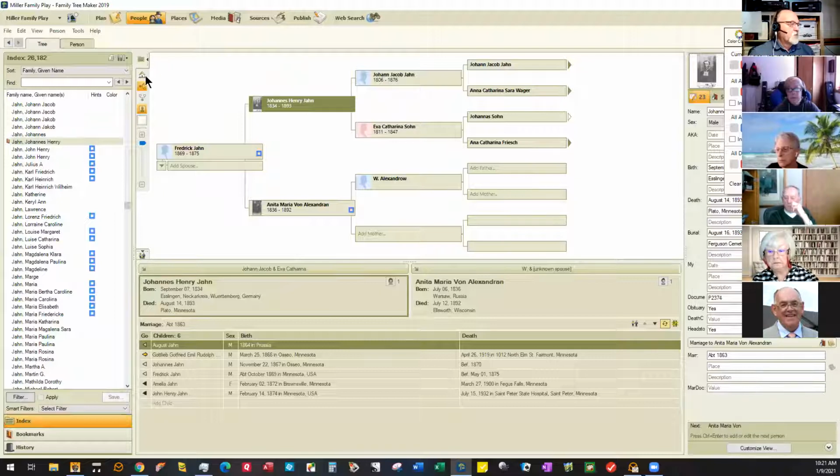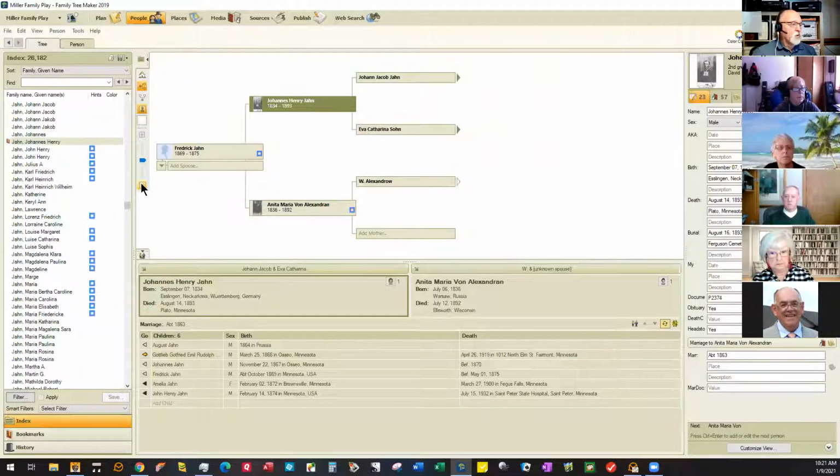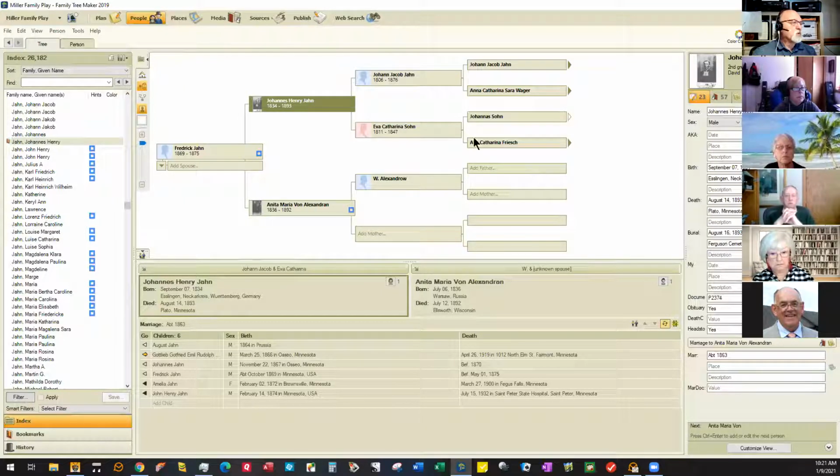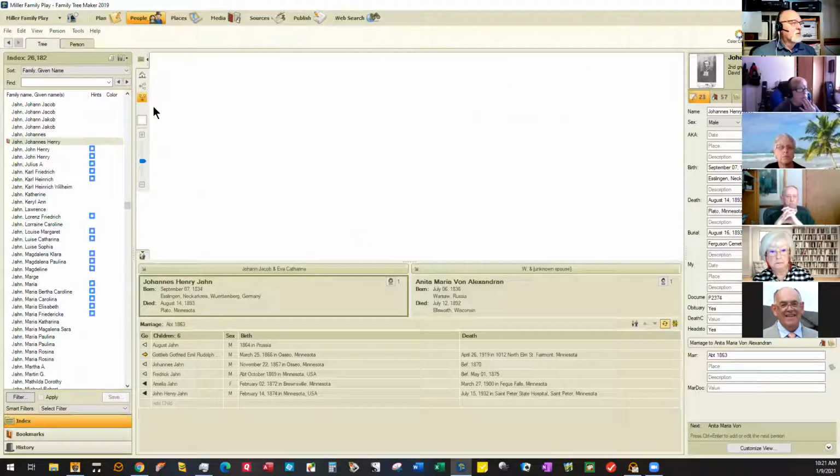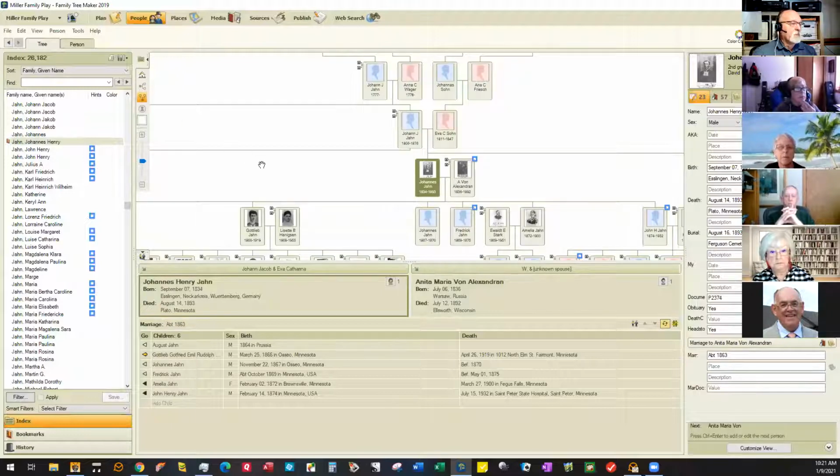Then the other one is views over here. Now by default, this is the view that I like. And if you want, for some reason, you can reduce the amount of people you see or increase it. This is the most that you can see. Or you can change it into more, this view, which is kind of like the ancestry.com view.